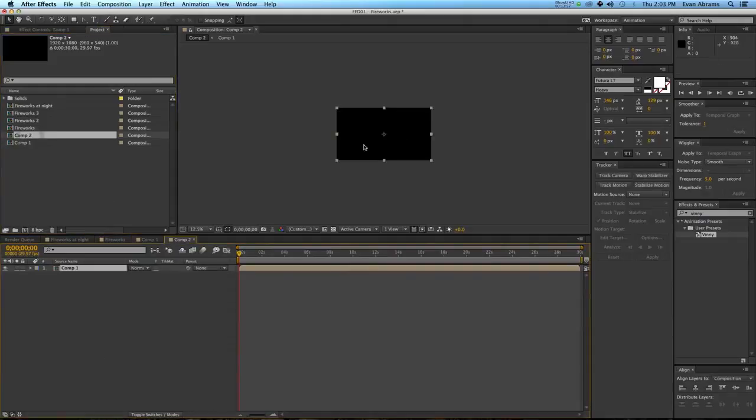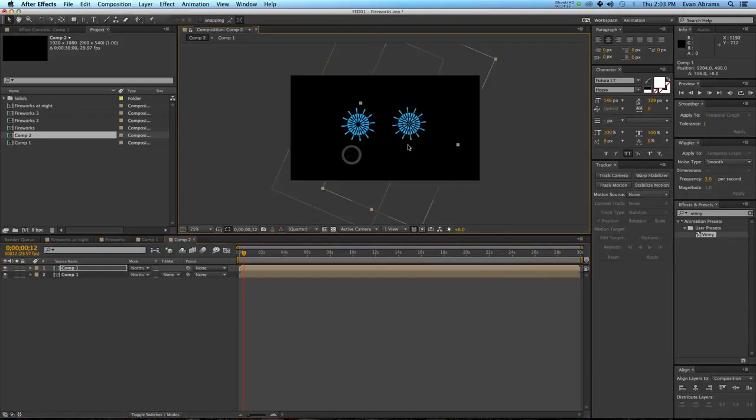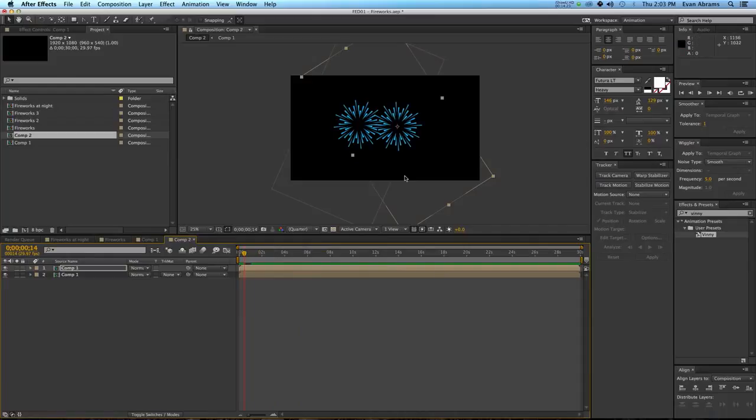Now we're going to take comp 1. I'm going to drag it onto a new comp here, which is going to give us something that's just this exploding. But now you can take it and you can rotate it, and you can position it like here. So you can see that rocket kind of shoots up from the side. You can duplicate this. You can move it over here, hold W and have it shoot in from this other side. Having a longer tail on it is going to be great for that.